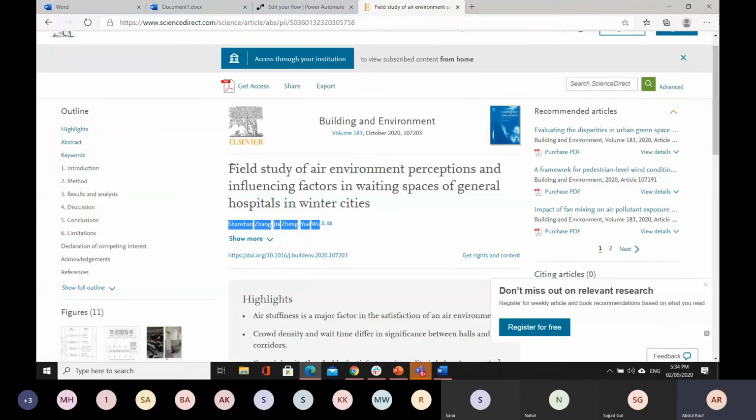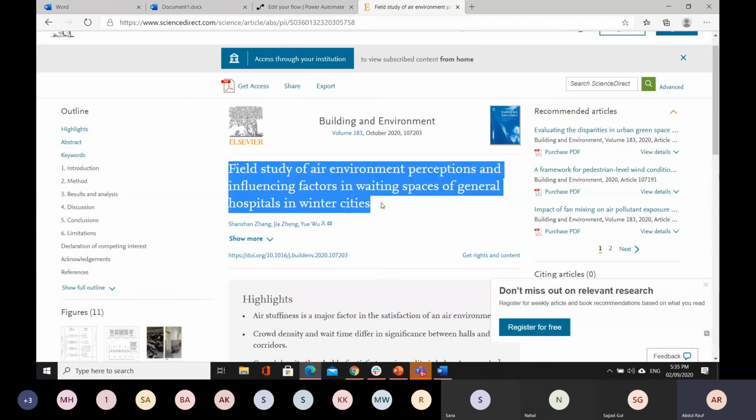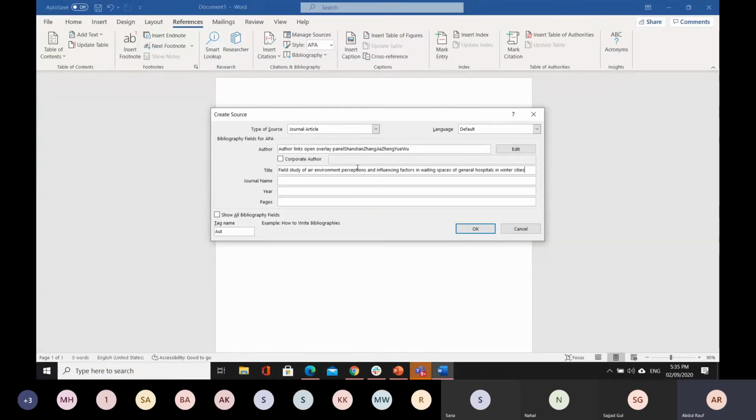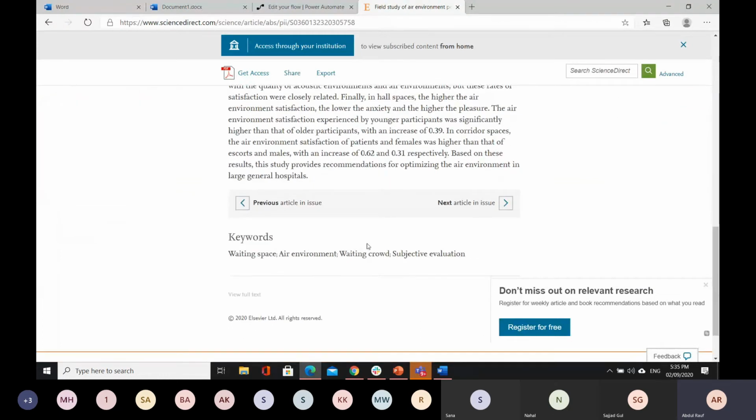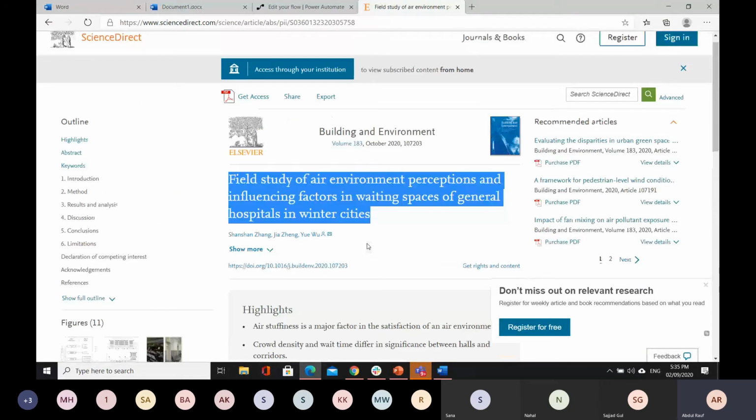Then the title of the document is here. You can copy that. Then there is a journal name. We currently do not have the journal name available here.